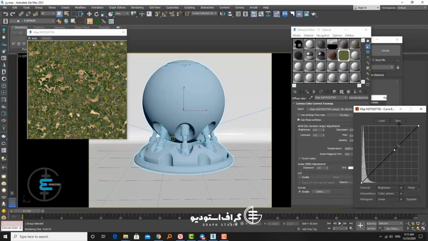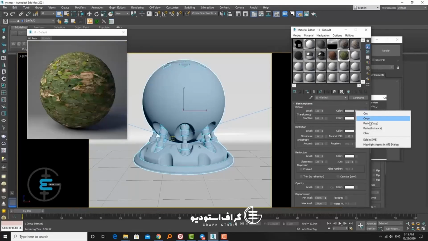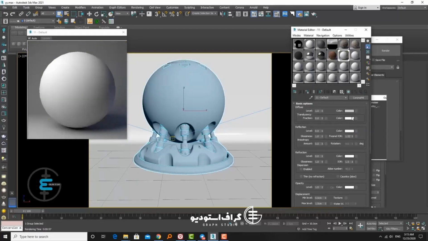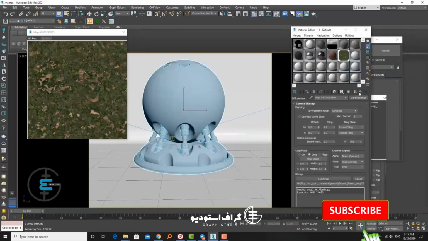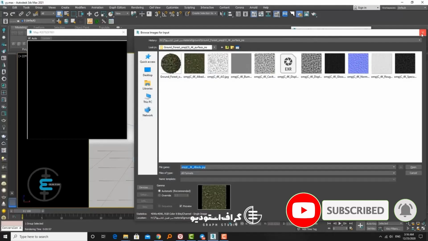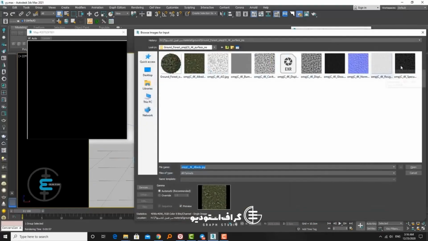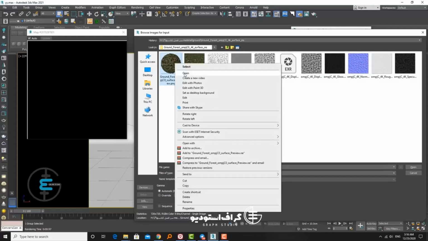Corona Bitmap, advanced texture loader. I'll close it and delete it. The next map I want to introduce to you is Corona Bitmap, which we said is more practical and better than the standard bitmap. We said you can easily load 32-bit maps with the help of Corona Bitmap. Here, for example, I'll select one of the textures. It doesn't matter. If you place these exactly in their channels, you will get such a result, which is called physically based rendering. Rendering based on physics will have no choice but to appear realistic when interacting with real light.